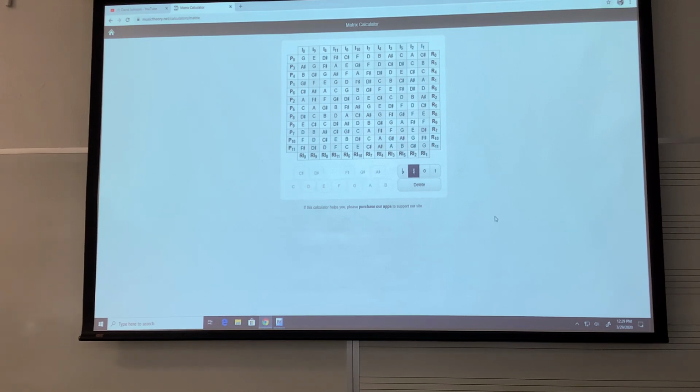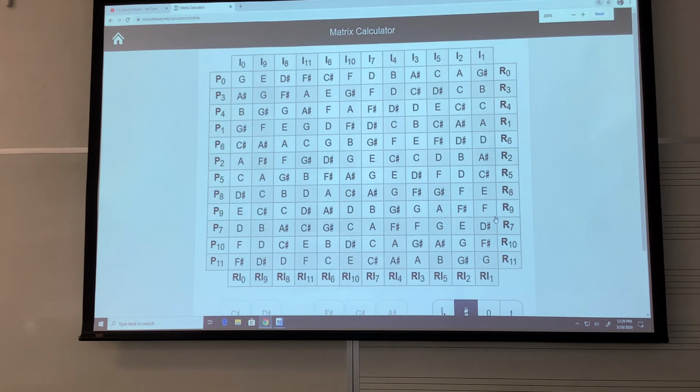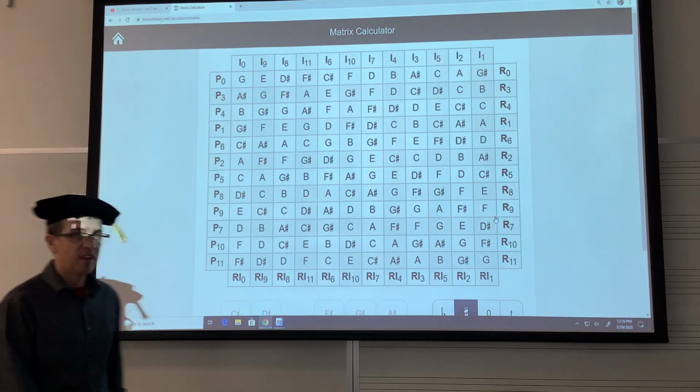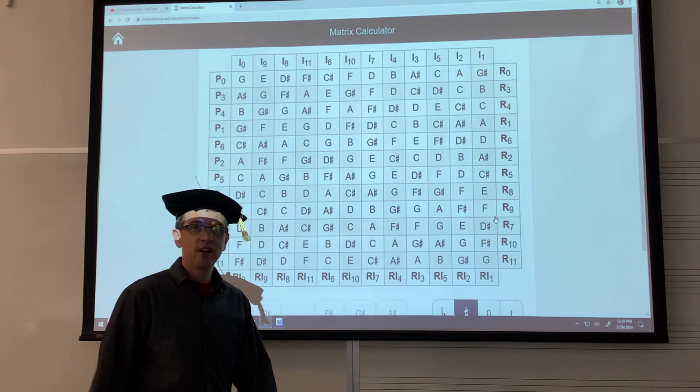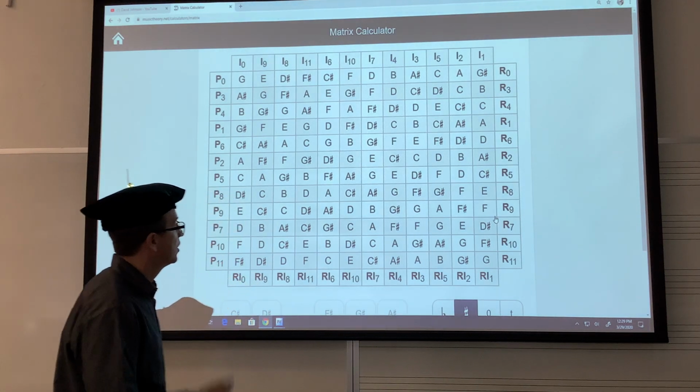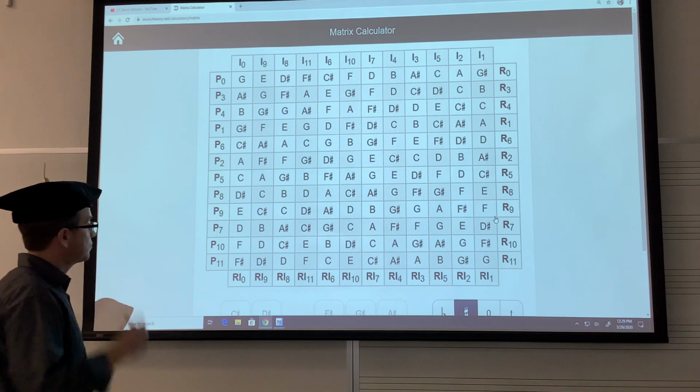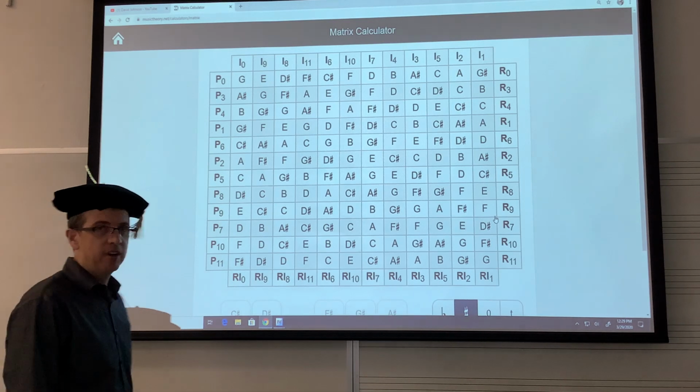All right, and I'll make the screen bigger. So there's our row, and once you've got this row, it'll be a lot easier to do. Well, let's go ahead and get cracking.